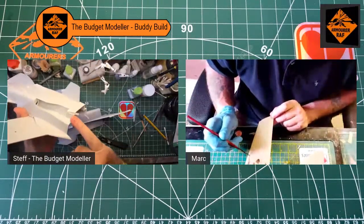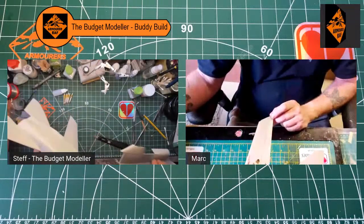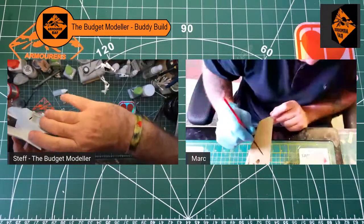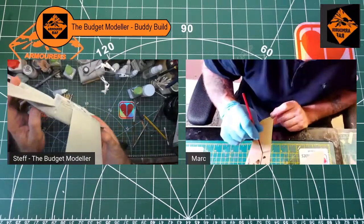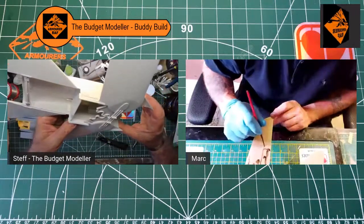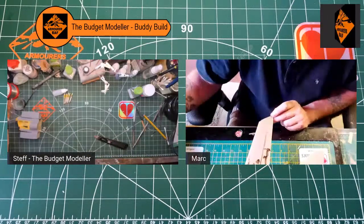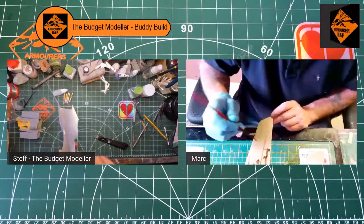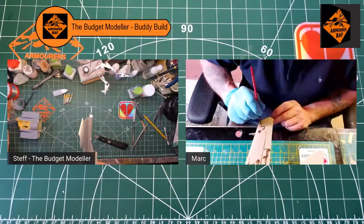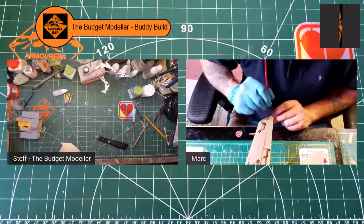I'm fine. I've cropped out the exhaust and the left-hand intake. Also cut out the AP exhaust, boxed it in, and I finished all the scribing on the bottom. So I've just found a little bit more scribing on the top part, so that's been done. I'm just finishing off this side. I'm making a complete hash of it. And I'm going to stick the two little tinkers together now.